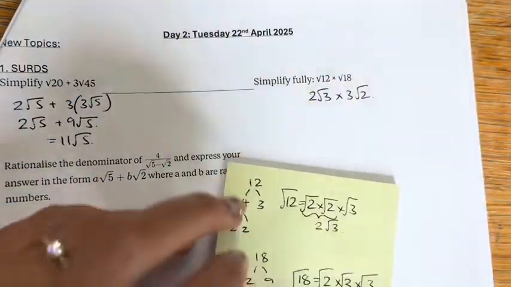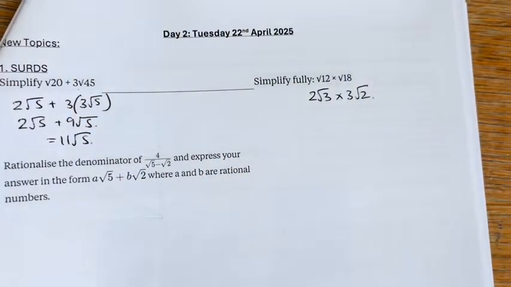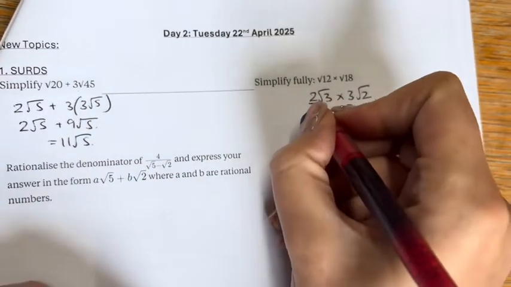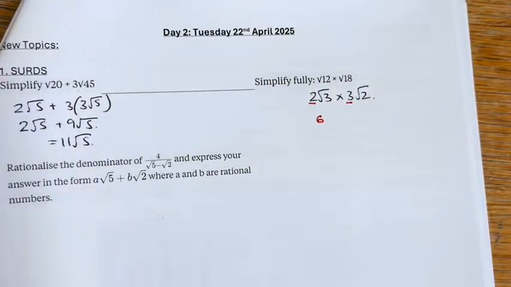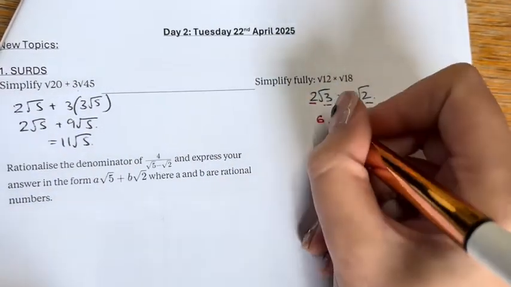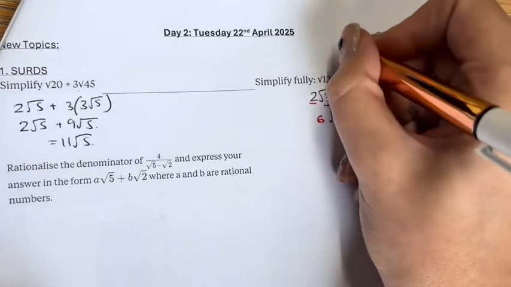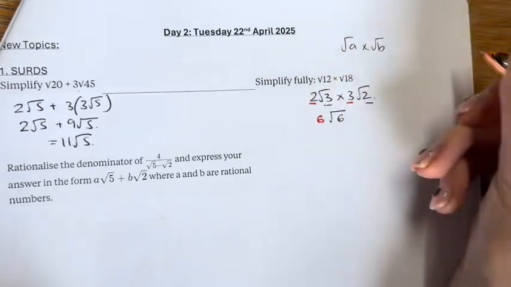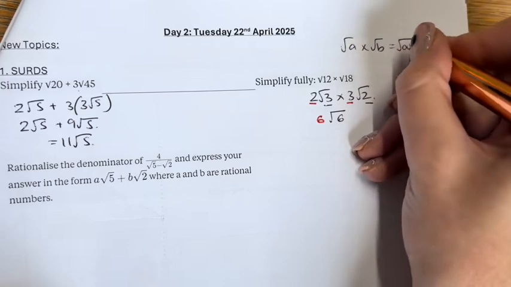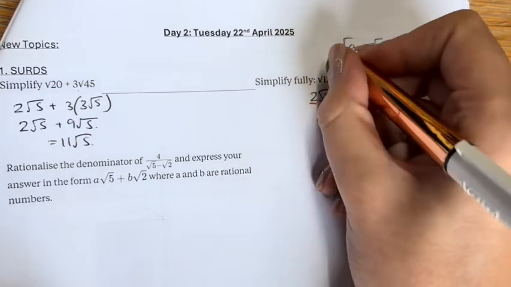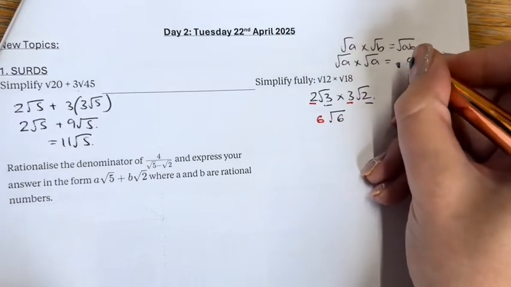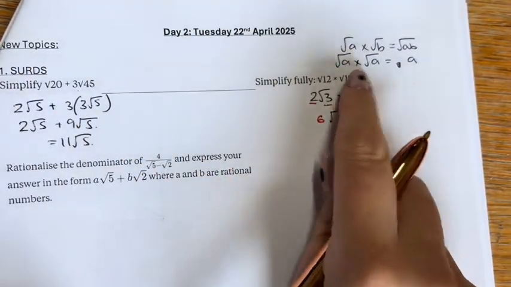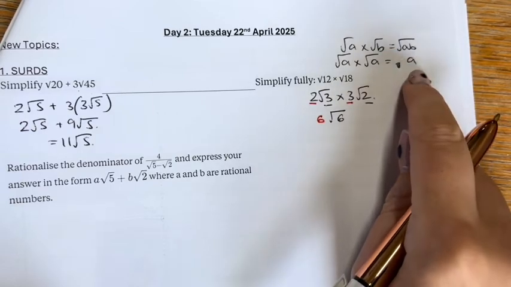Okay, so then if I'm multiplying surds, what I want to do is I want to look at my numbers in front, the 2 and the 3. They're going to multiply to give me 6. And then root 3 times root 2 will be root 6. So when you have surds that are multiplying that are different, then you literally just times them together. But as before, if we have surds that are multiplying that are the same, then it just becomes that number. So root 2 times root 2 would just be 2.